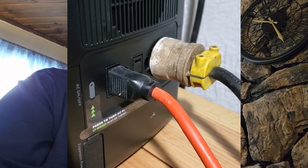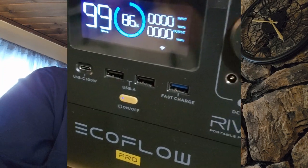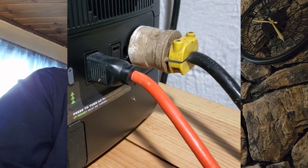You also have to decide on the wiring you're going to use — what gauge wiring do you need to hook your unit up to your house. Do you need a generator kit for your electric panel? You probably do. So you've got to get the adapter to plug the different power units into that generator socket.